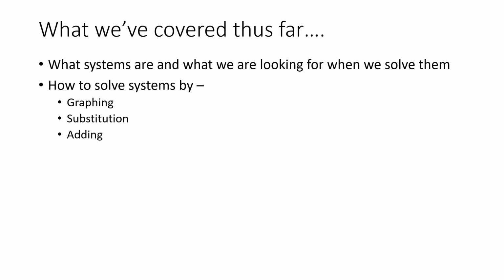And then we've gone over how to solve systems by graphing, substitution, and adding. Those are the three main ways that we do it. The graphing is very visual. Substitution and adding work for more than two variables, where graphing begins to get a little bit limited. And those are our bedrock ways of what we do when we're faced with a system.